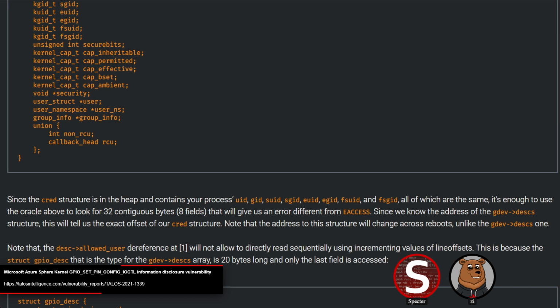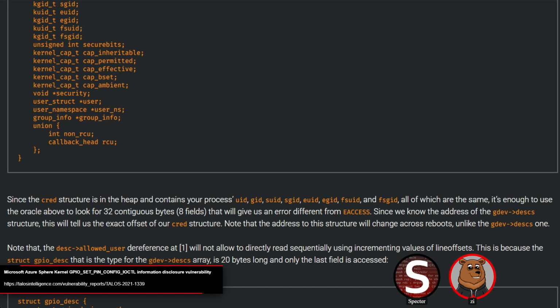The vulnerability is not interesting at all. It's just an unchecked index. But how it's being exploited here, using the permission check as an oracle, that's pretty interesting. It's a little bit unique to this bug. We've seen egg hunting and memory scanning before, and even earlier in the episode, we found one with just checking if something's equal to one. That one is kind of terrible because, like I said, there's a lot of stuff that's going to be one. But this one, where you have something more useful, the UID, and you can use it to check sequential bytes, this one's like 100 times better as an oracle than the one we covered earlier.